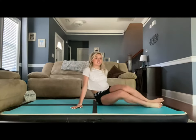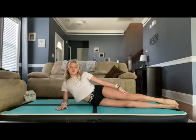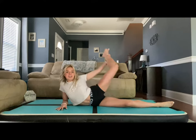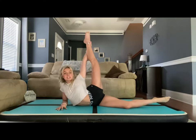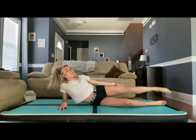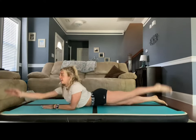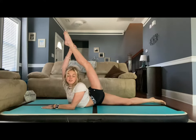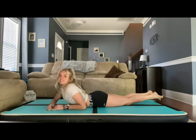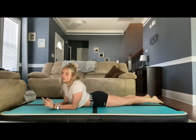Now this next stretch — there are three ways to do it. One, the easiest: go on your side like this, have your elbow helping you up, and pull your leg like a scale or needle. Scale is going to be a little to the side; needle, you pull it more behind you. If that doesn't stretch you out, go to your stomach and, for example, do your left leg and right arm and pull like a needle. Or, for more of a challenge, try to pull it over your head. We are going to hold it for 20 seconds on both sides.